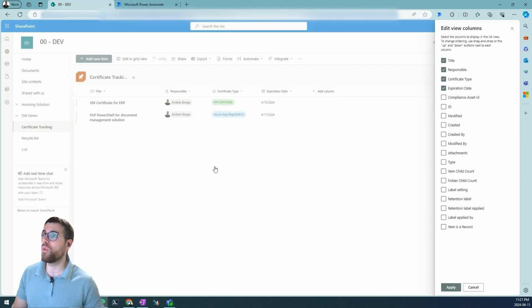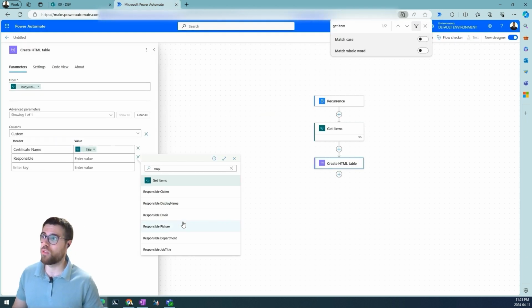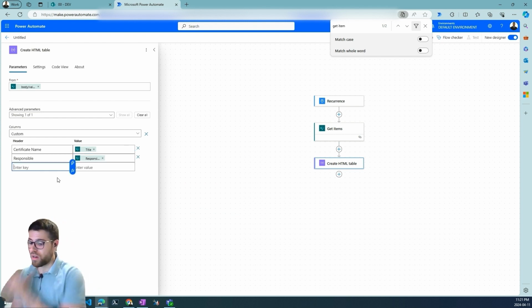If we type here responsible in the search box, you see that we have different options to select. Why? Because when we select a person in this people picker column, we have different options. This person has a name, this person has an email address, and these are the different options that we can get here. Well, for me, what makes more sense is just to put here the email address. Now, the rest: we mentioned the type, right?